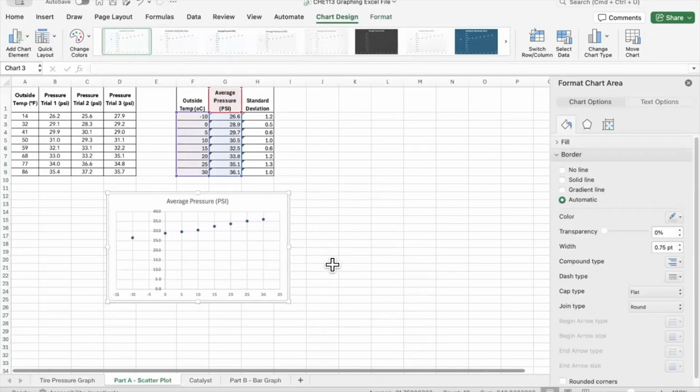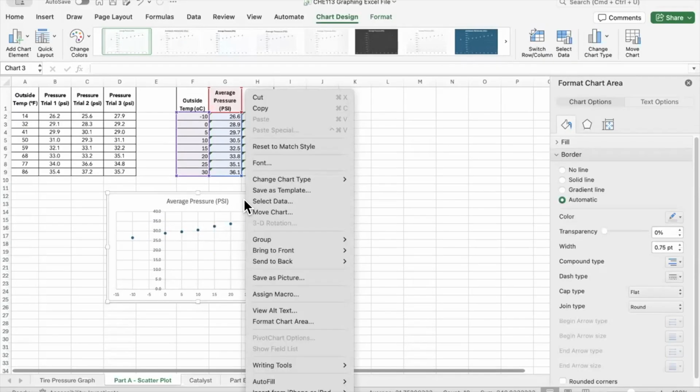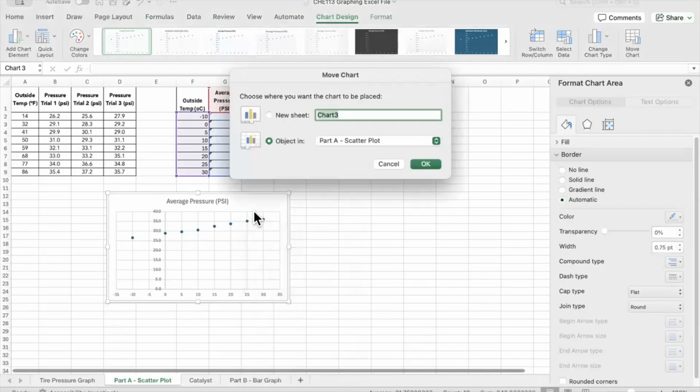Now, what I want you to do is at this point, I want you to take this and move it elsewhere. Now, you can do all of the things that you need to do here and then move it, but before you finish, I want you to take this chart and move it elsewhere. The way you do that is you're going to right click on your chart at any point, whether it's finished or not. And then when you right click on it, you'll see move chart to a new sheet. And so we are going to call this new sheet whatever you want. I'm going to call it tire pressure.